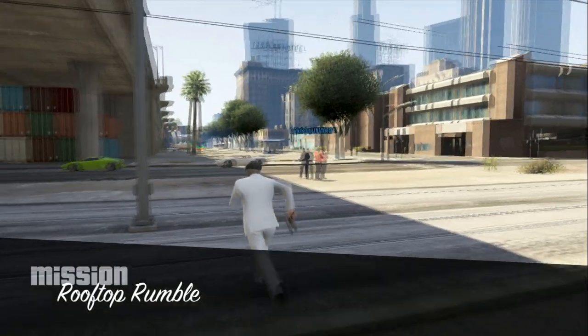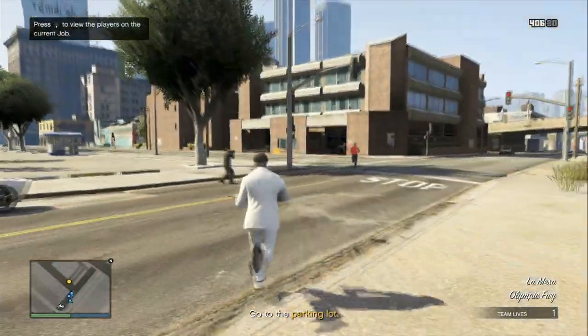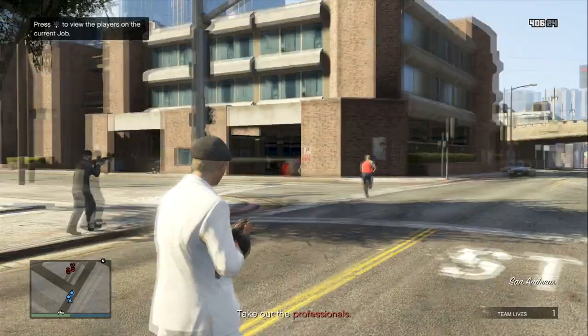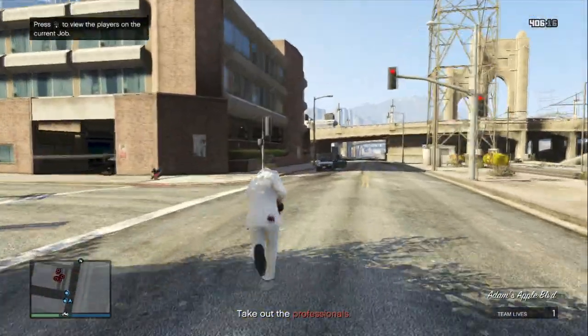It is a fairly simple, straightforward mission when you start it from the jobs menu, because you will spawn, and then all you have to do is shoot all the people inside of the parking lot here. They will drop a package, and you have to get in your cars and bring it to Madrazo's house.